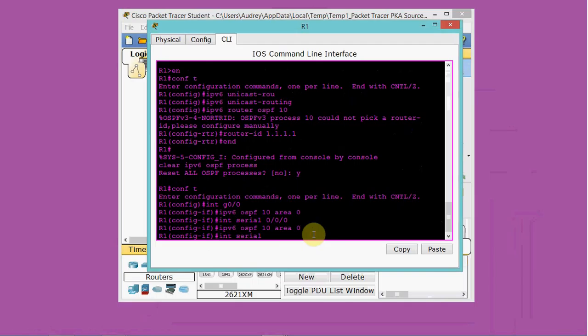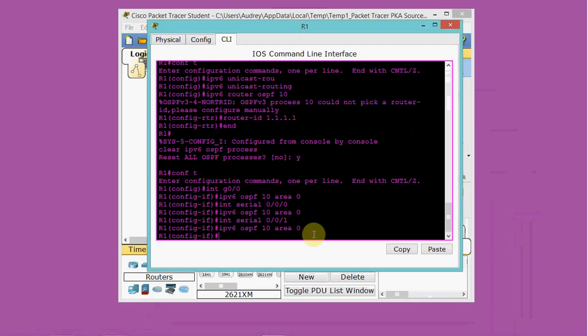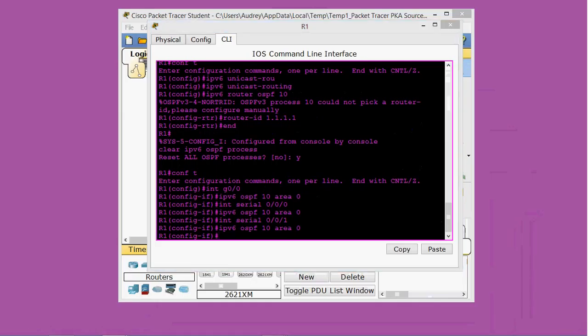Interface serial 0/0/1. We want to enable that interface. Okay.